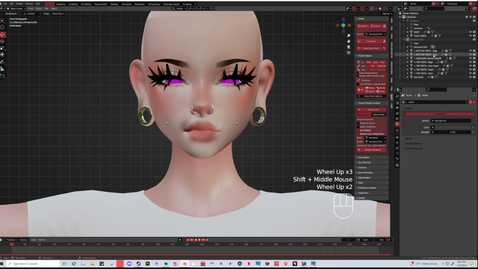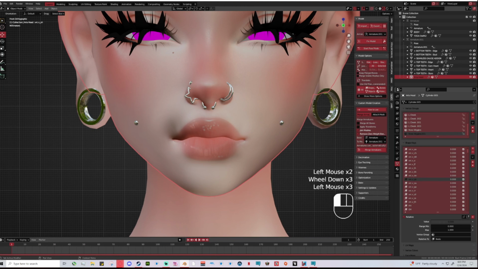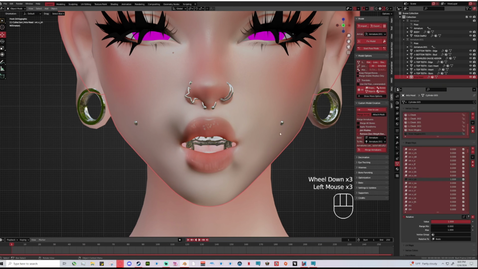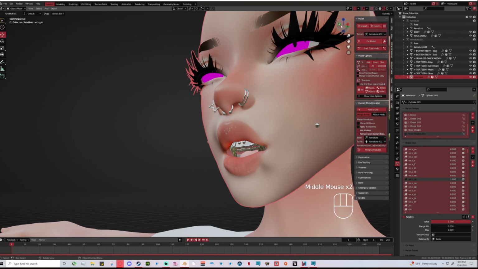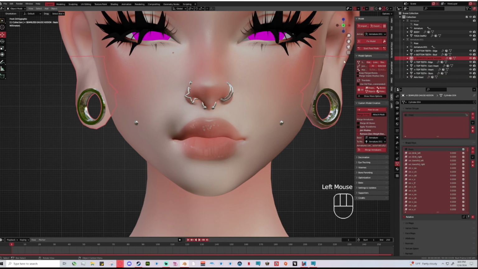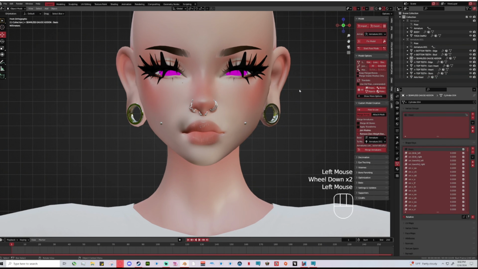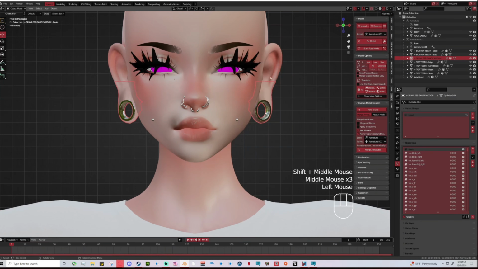With Nessie's head, she included all these, let me just turn something on so that you guys can see it. She included all these different like teeth bits and like I forget what they're called, but like these little like metal parts and like piercings and stuff for the teeth, which is super cool. If you're wanting to use that, go ahead and merge it to your head. If you're not wanting to use it, go ahead and delete it. Now, if you are wanting to merge it to your head, like I would like to add these gauges to the ears. I'm not entirely sure that I would, but for example, let's say that I want to add them.